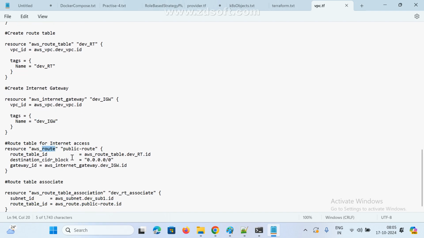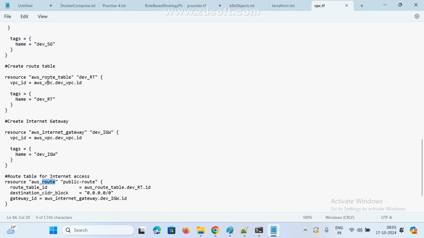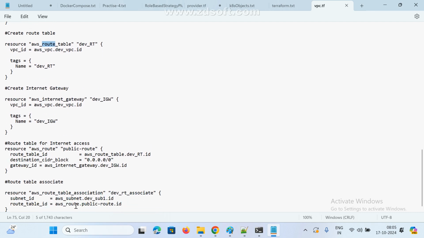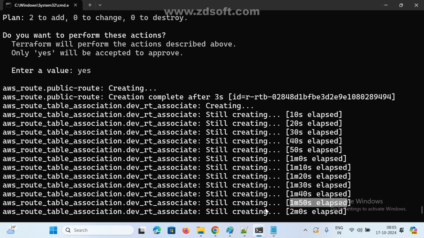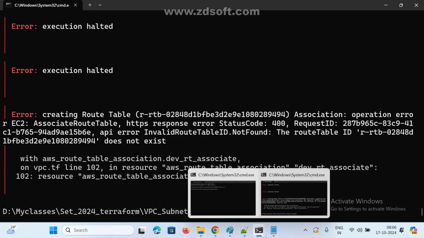This is the routing. We are assigning, and here which one did we add? Route dot route means this is no, no. We need to add this one, right? Route table. Here is the problem. Route table, not route. We need to add this ID. Okay, that is the reason. It is still expecting. See, it is creating. Okay, Control C. Control C, I terminated manually.